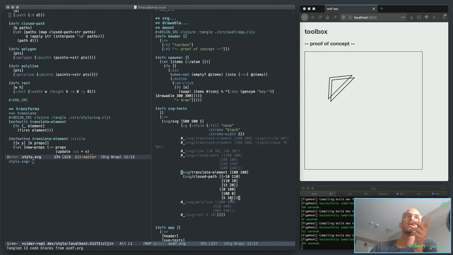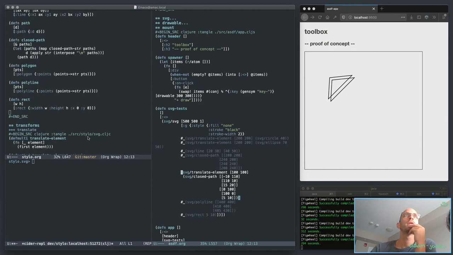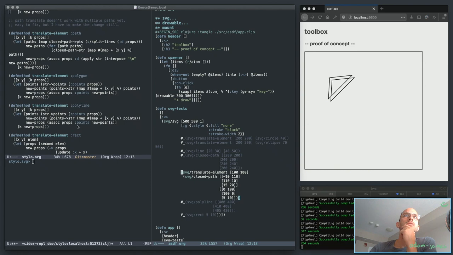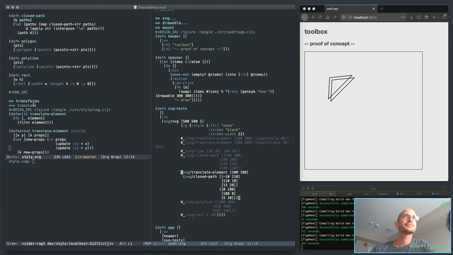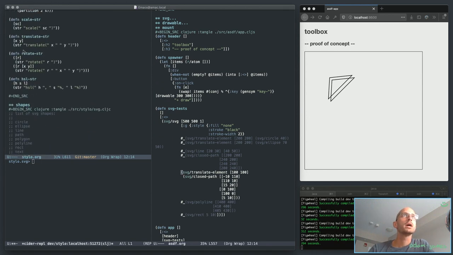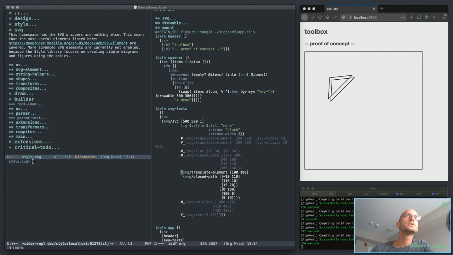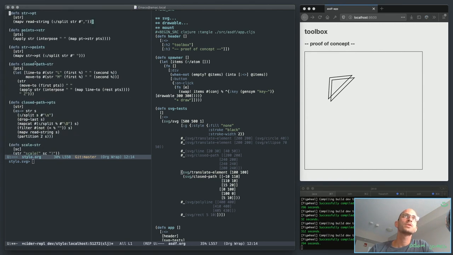The way translate works with path is it edits the path string, and I built in some. Let's go up here and have a look at this. I have in here closed path string.